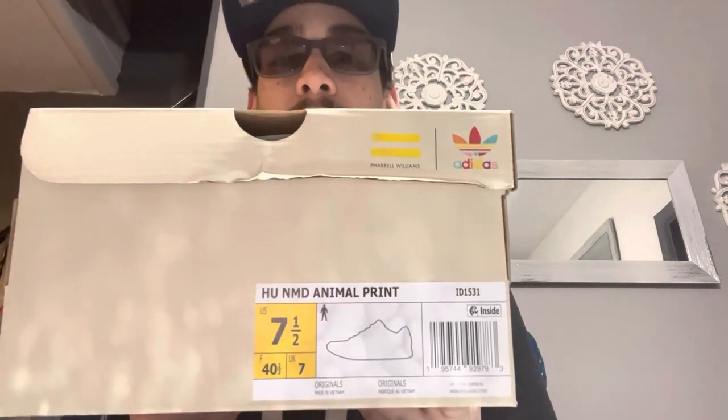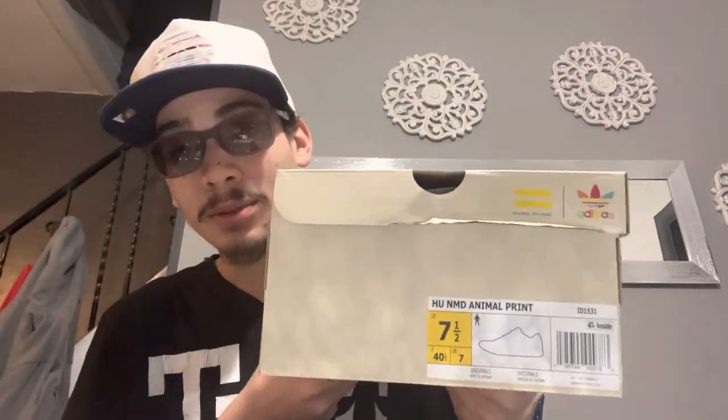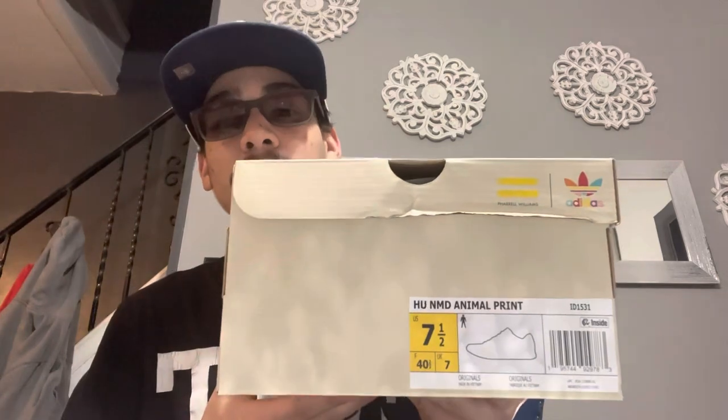This sneaker was very popular back in 2015-2016. The main colorways were green, yellow, red, and blue. My favorite had to be the green one because it had this simple triangle logo with a subtle hue on it — so clean. The shoe is the Human Race NMD animal print. These came out in January 2023 and I was so happy to get this for my birthday.